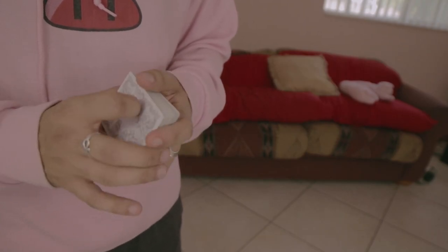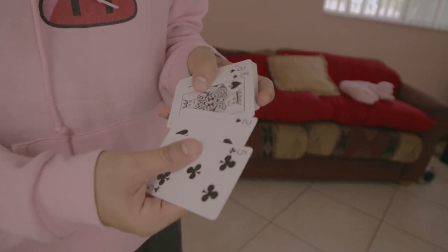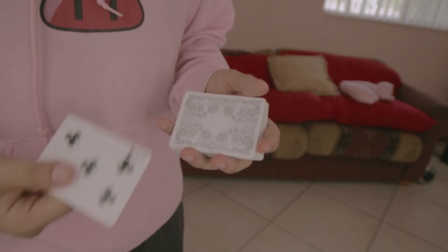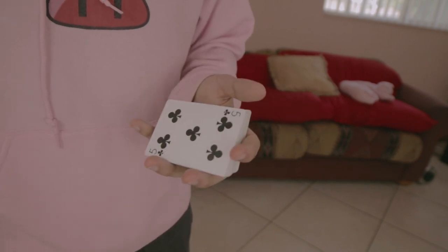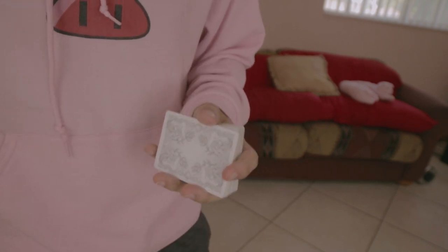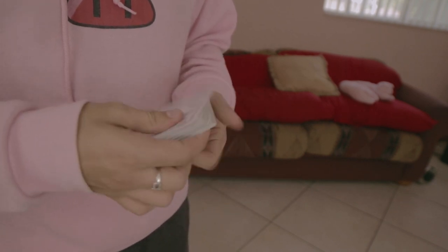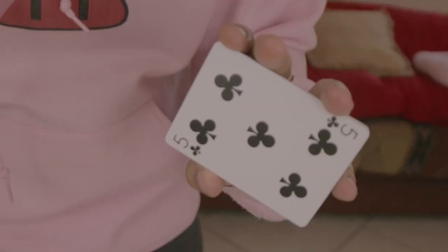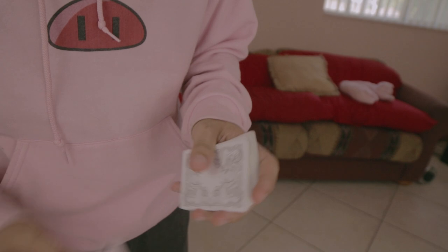So first things first, you're gonna need a little bit of preparation. You're gonna take the second card from the bottom of the deck and turn that the other way around, and then put the bottom card on top of that. That's the setup. The reason for this is because this is going to allow you to do that little bit of a tricky display where you show the cards to be face down here. Then you could turn the deck over, use this card as a cover card. You see how clever that is? So that they don't see this and wonder, hey, why is there a card the other way?